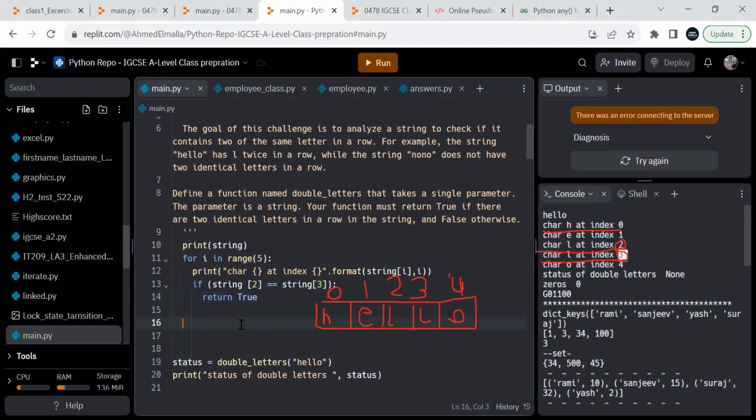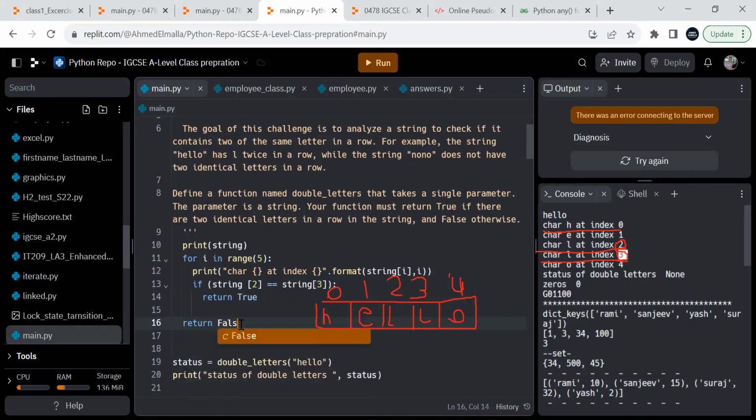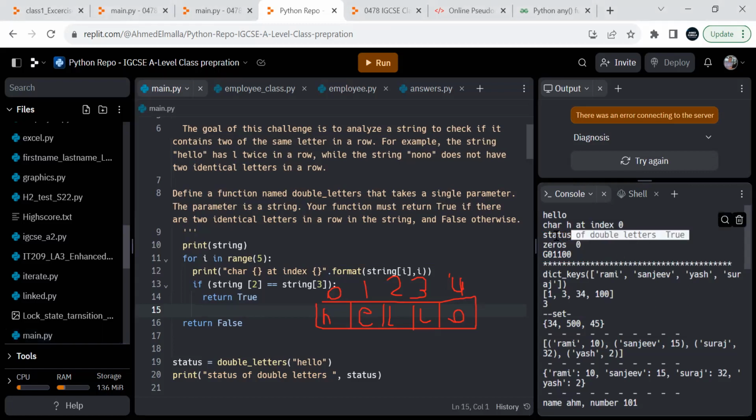If it doesn't, return false. Okay, let me see what the result is here. So it managed to find something and it returned true, right?